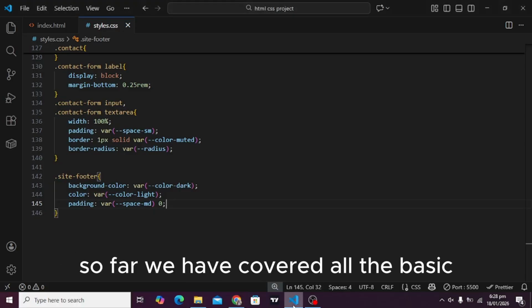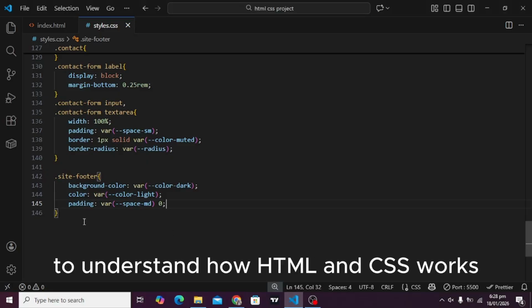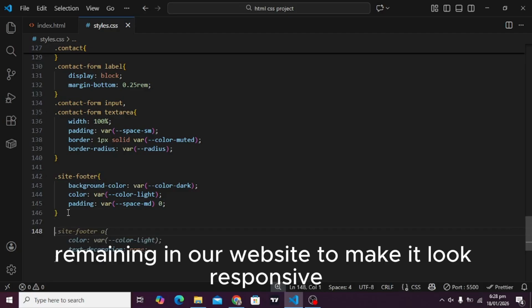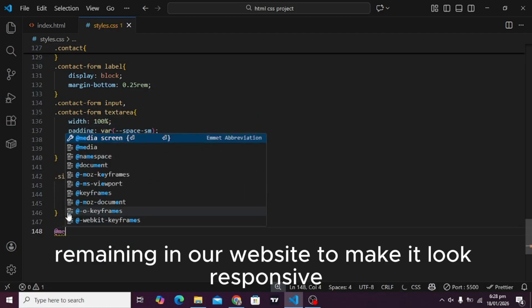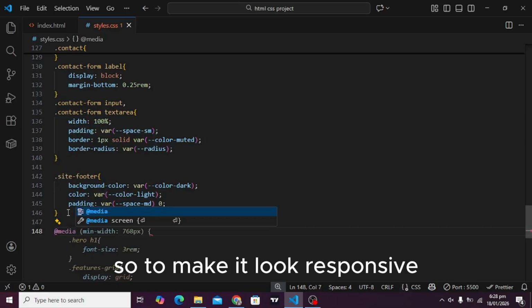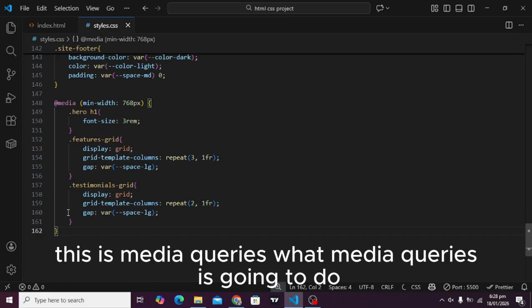So far we have covered all the basic knowledge required to understand how HTML and CSS work. One thing is remaining in our website: to make it look responsive. To do that, we are going to use this code. This is media queries.